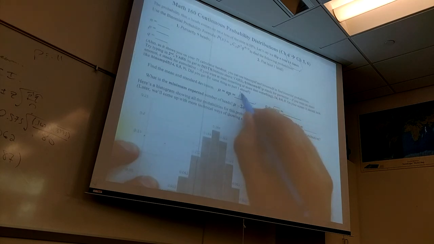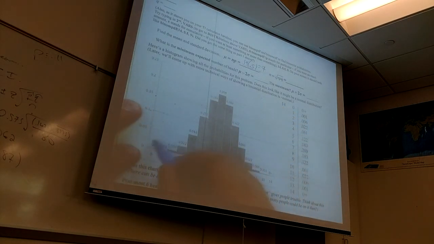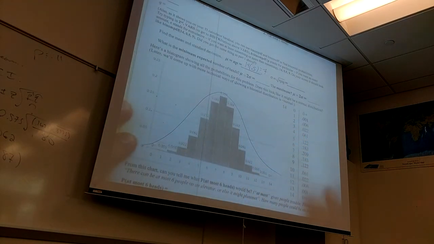The mean was just 14 times 0.5. The mean was 7. And see how the 7 is the highest bar. And it's got room. I want you to really get the idea of this. It's such a beautiful idea. It's got room to go up and come back down. What do I mean by that?